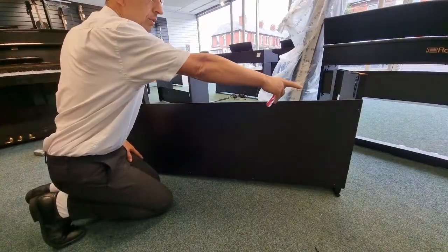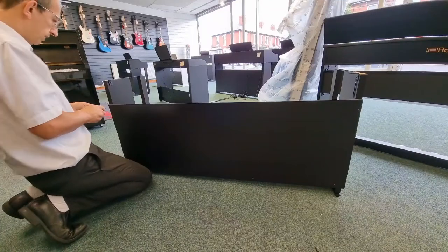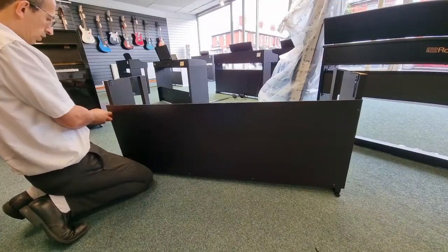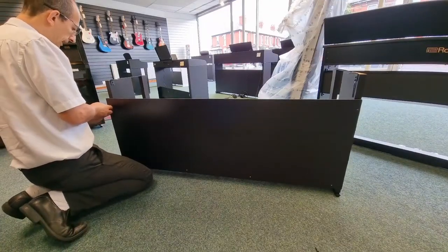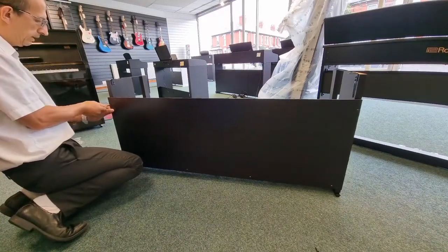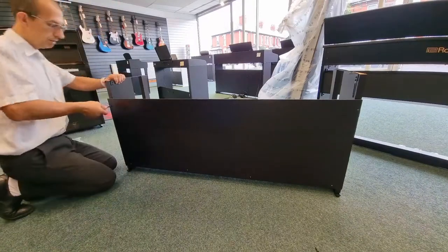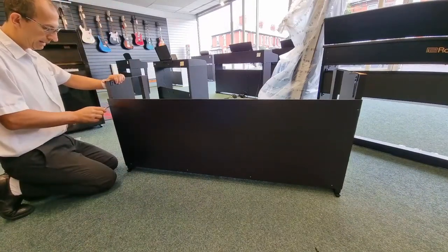I've just popped that screw in there. It's not tightened all the way, so I'm just locating the back panel. We don't want to tighten everything up quite yet. So I'll pop the screw in the other side, line it up with this other side panel like that, while holding it steady, pop that screw in there. So now I've got the screws in, I'll just tighten them up a little bit more.